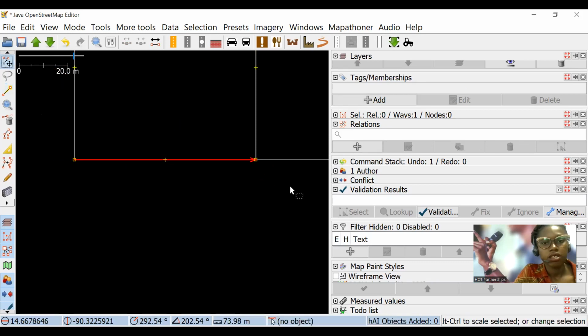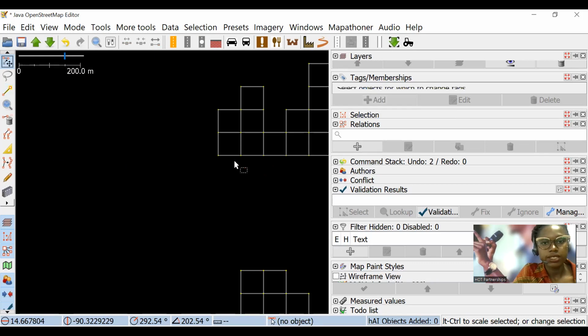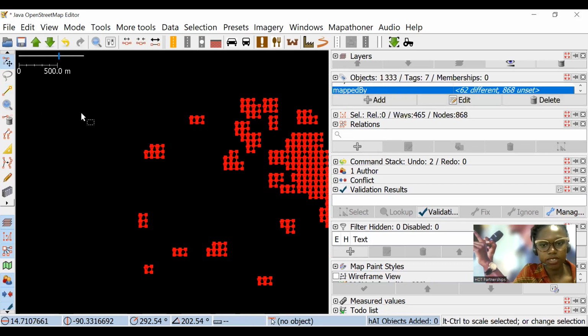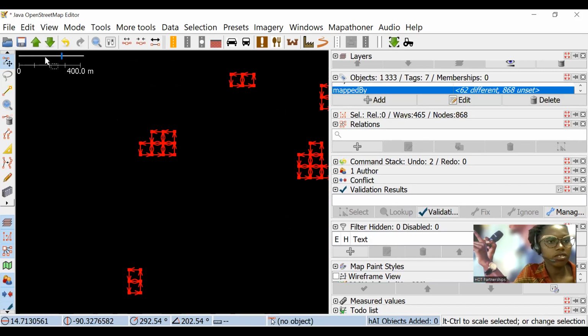Okay, so 70, actually it is 73. So I'm going to delete it, and I am going to highlight everything. Even if you don't unselect the nodes, that is no problem.